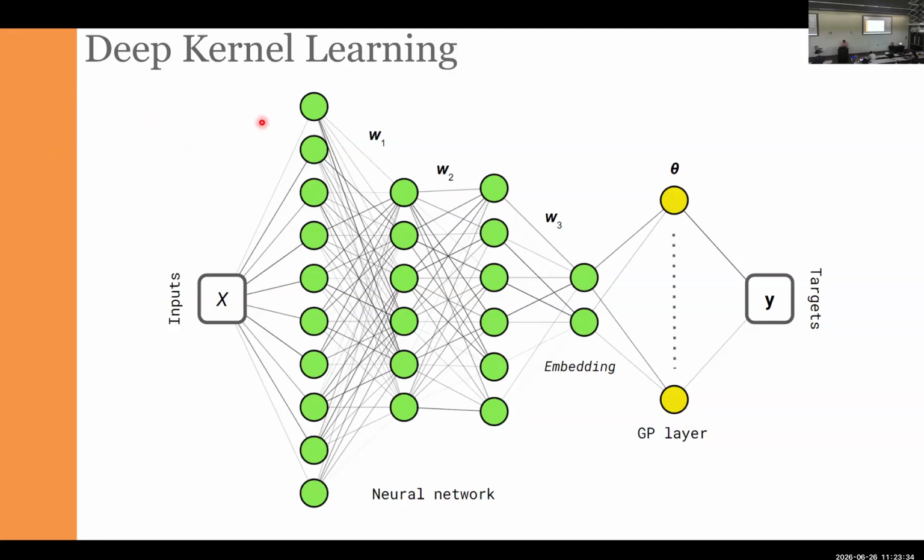So deep kernel learning is basically a hybrid of two things that we have already introduced. One of these is the convolutional network, or general encoder. So you start with the high-dimensional input, and then you create a network that compresses it down to the latent variables. And then on top of this latent space, you run a Gaussian process that builds the relationship between the latent variables and the target function.